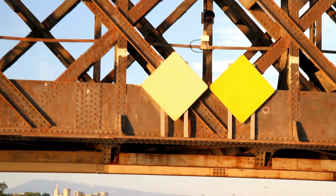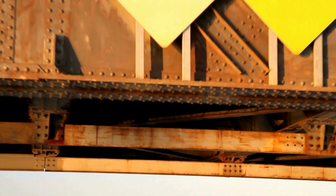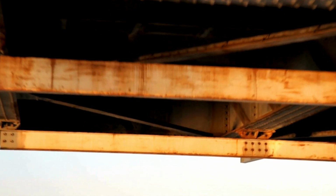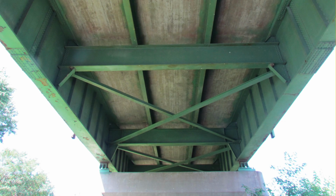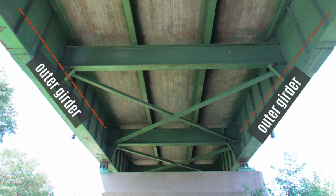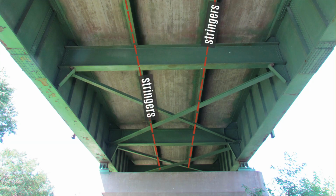The final terms used to characterize the historical significance of the US 30 bridge relate to its floor support system. Floor beams and diaphragms are the components that extend between adjacent girders to provide lateral bracing and assist in load distribution. Girder bridges with diaphragms are typically constructed of multiple parallel longitudinal girders with short transverse members, diaphragms, that extend between adjacent girders to provide lateral bracing and assist in load distribution. Girder bridges with floor beams typically have large outer girders connected by large transverse beams that either support the deck directly or support longitudinal stringers that are smaller than the main girders and support the deck.